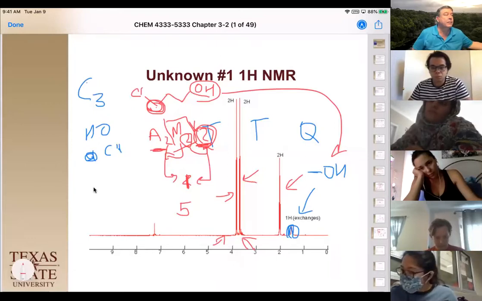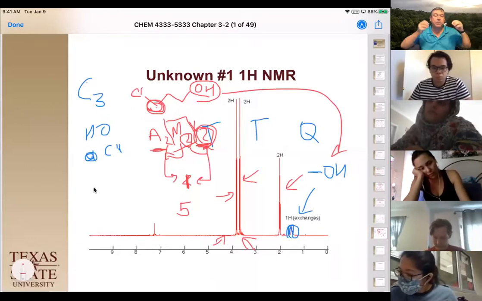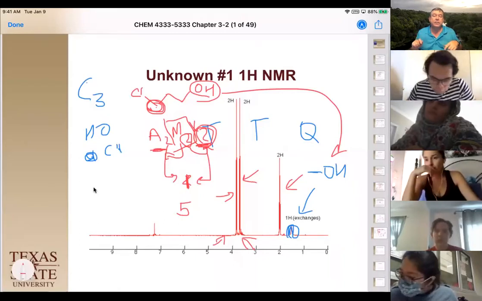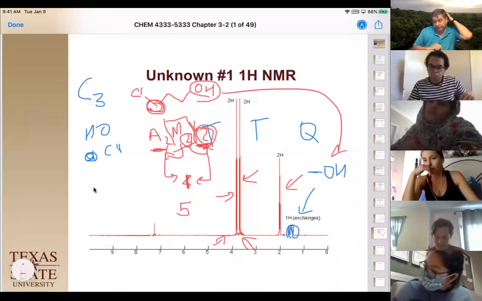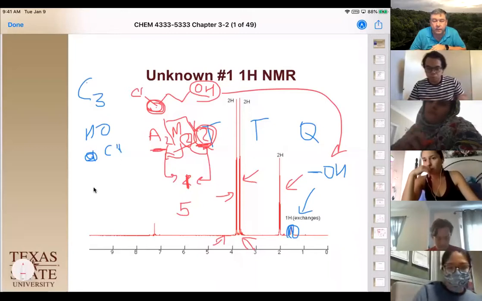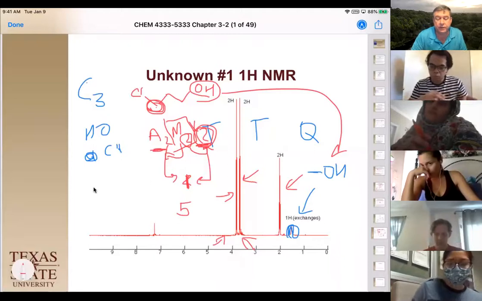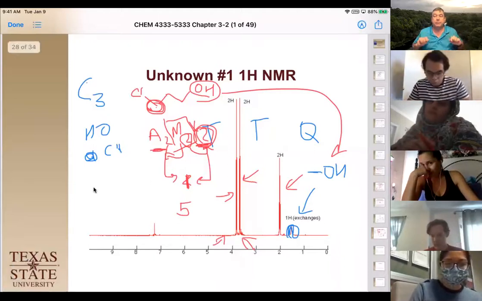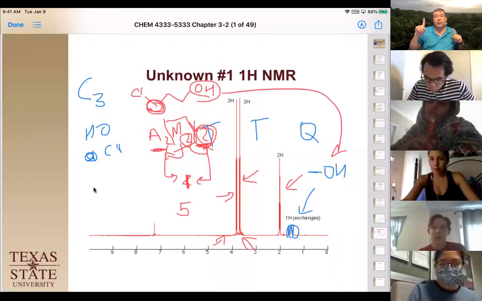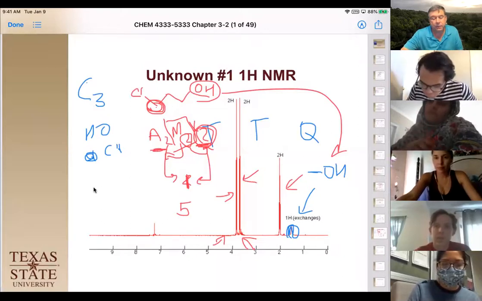Okay, so see how to put all the different pieces together? Every single one of those pieces of information kind of meshes. I guess they should have been 3.5 and 3.6. All right, questions on that? Okay. I have one more example. We're going to do the exact same thing.